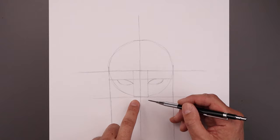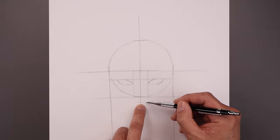Now let's move back to the center along the bottom of our circle. Step down, just going to mark off the nose with a straight line. And then we'll add a V going up towards the left and then the right, just to create a point.